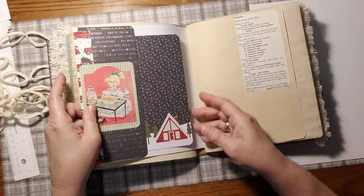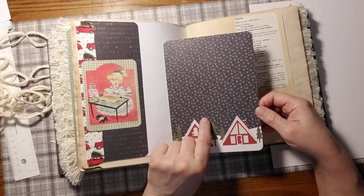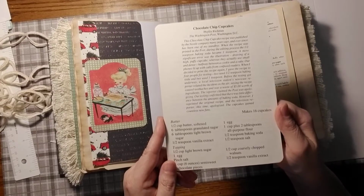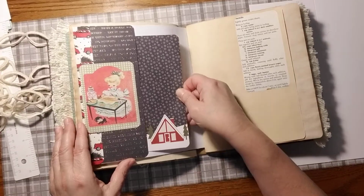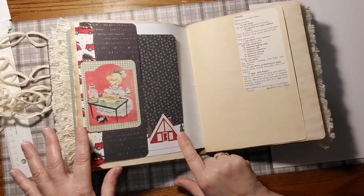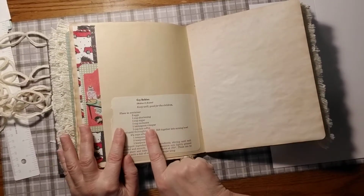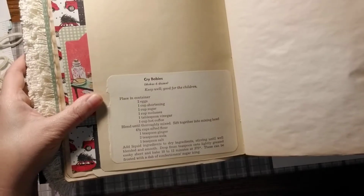I hope I do this real quick. So here's another large journal card. And a recipe on the back for chocolate chip cupcakes. Uh-oh. It's supposed to be cookies. But anyways, who cares? Hermits over here. Little Authentique girl with the gold foil words in the back. Crybabies. I love that. I picked that especially for the title.